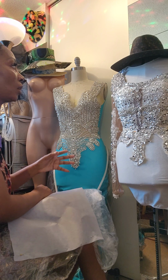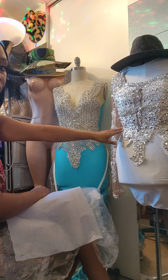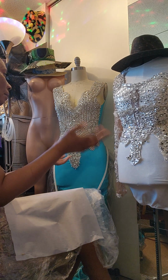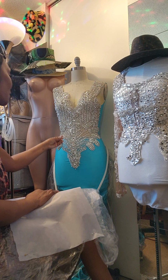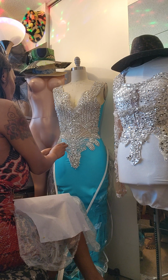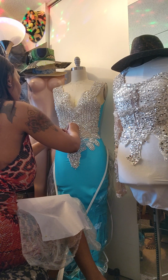Throughout me making clothes, I learned from offline. I never do this type of stuff, because it is more complicated, and especially when you're dealing with a fabric like this one over here, where you got to do the darts, it's off measurement, so it's a lot of try on, back and forth, back and forth. So a lot of this type of stuff gives me anxiety, because my goal is to get it done. That's why I honestly shy away from these type of projects, because it is very tedious and hard.